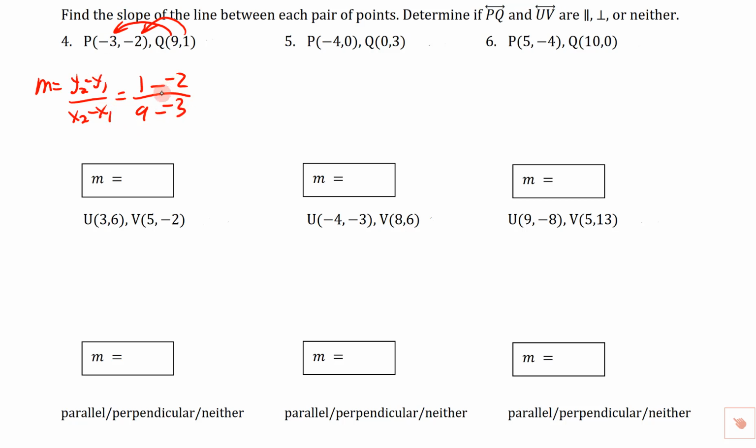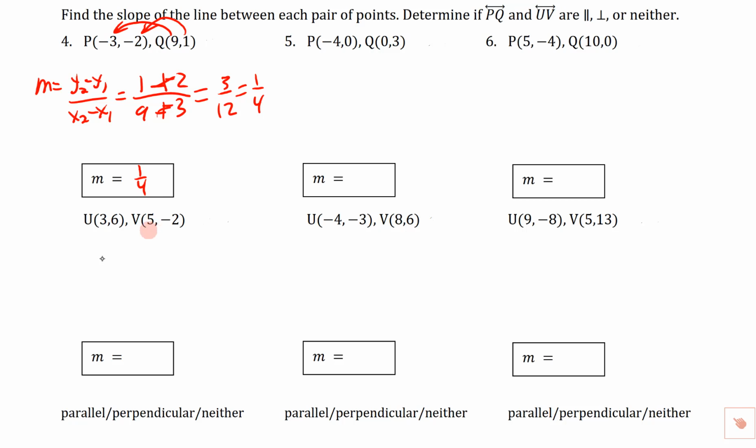It's a common thing for people to look at that and say, oh, there's already a negative there, so I don't need to write one. Remember that minus times a negative, however you want to think of it, is going to turn into a plus. So that's going to be a 3 on the top. That's going to turn into a plus, so that's going to be a 12 on the bottom. Then we're going to simplify that, so that's going to end up being 1/4. So we get a fraction 1/4 for the slope right there.